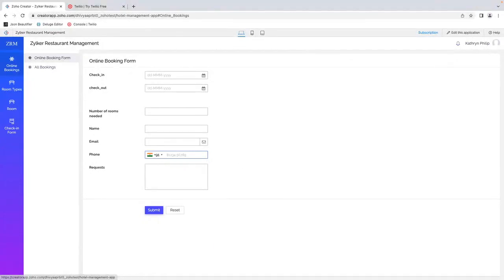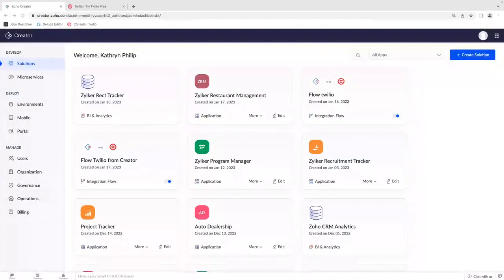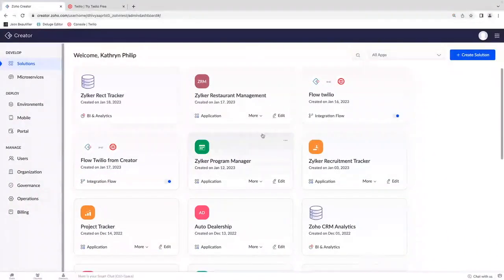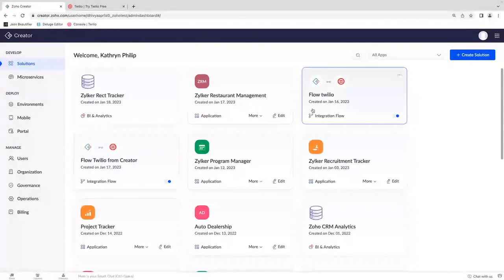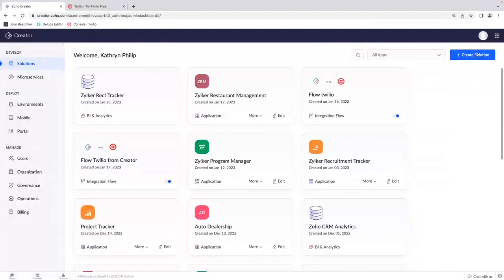Now let's say I'm creating a new integration flow. I'm creating a solution.